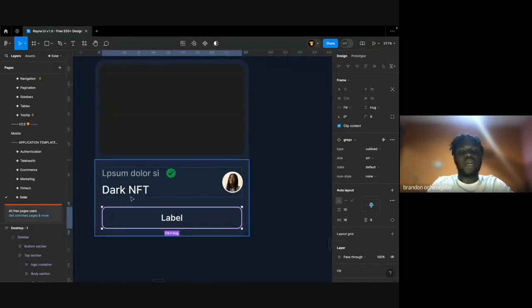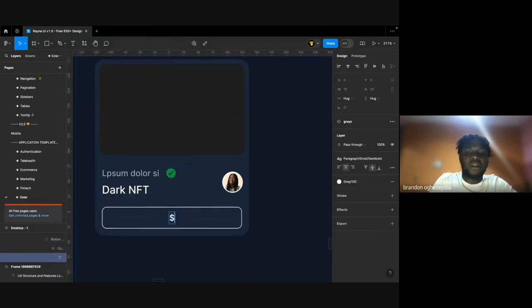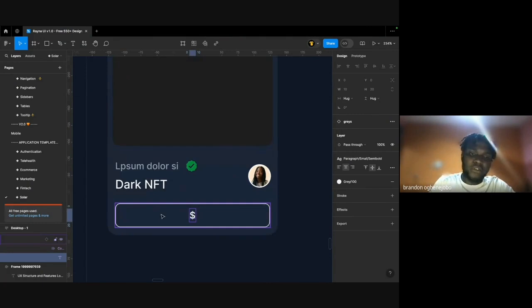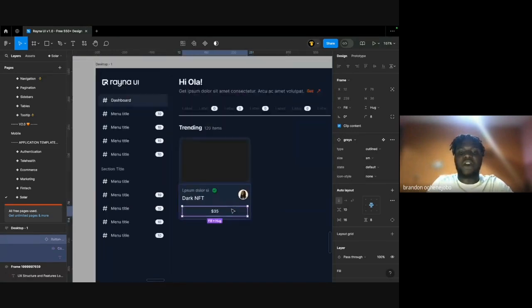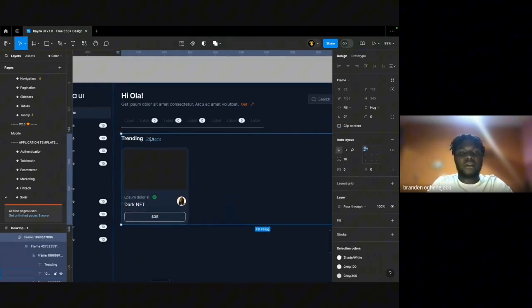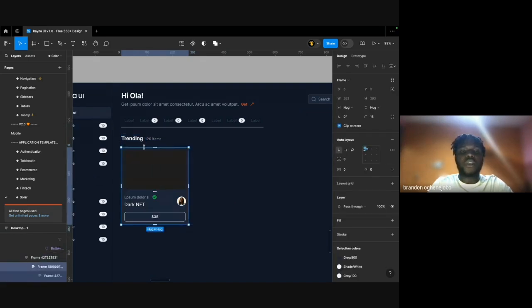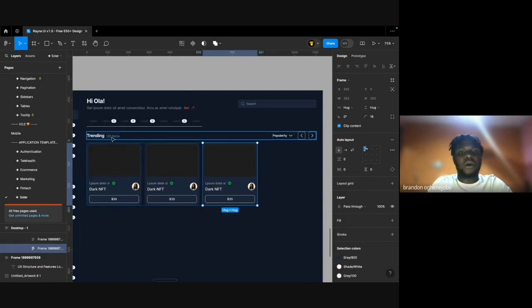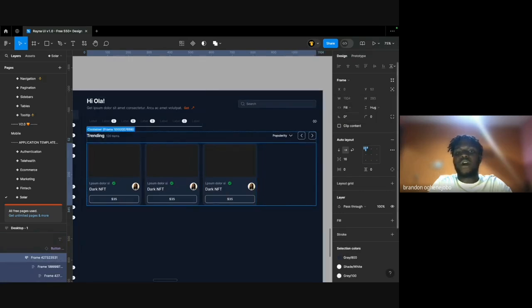But also for now, we can keep it just having a dollar sign, or whatever coin we're using to trade on this NFT. For now, I'm just going to keep it a dollar sign. And then we'll throw in a Bitcoin icon later on. Say that's $35 for that particular NFT. And then we're going to duplicate our cards. See how it feels. Feels good. But I want it to be fill. And I want 3 cards per column.